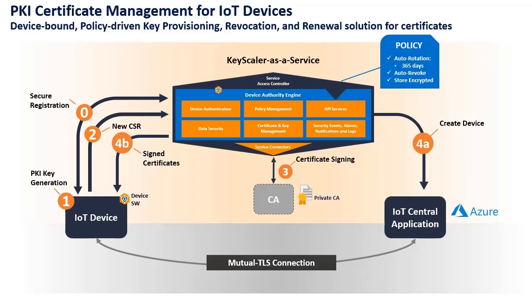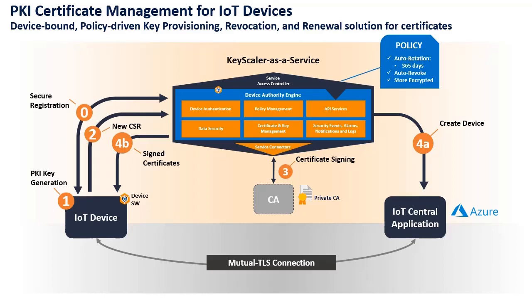Following that process, Keyscaler will actually tell the device that there's a policy in place for it and it needs to submit a certificate signing request. So as step one in this diagram shows, the device will generate a new key pair and a certificate signing request, or PKCS10, and send that back to Keyscaler as part of step two. As part of the policy, we will have a configured certificate authority. So Keyscaler then manages that connection on behalf of the device and will submit the certificate signing request to the CA, as we can see here in step 3, to be signed.